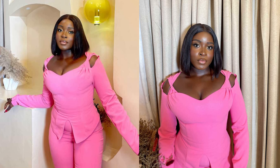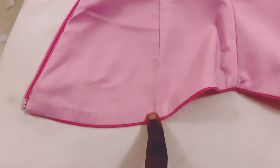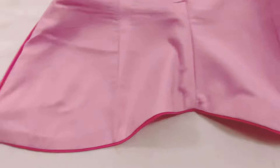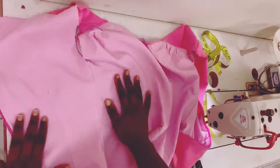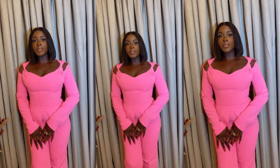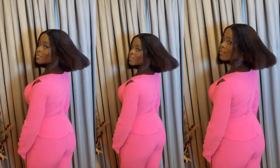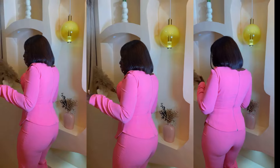Hello guys, welcome back to my YouTube channel. In today's tutorial we're creating a very beautiful Vicky James design. You've seen the inspiration and the outcome. One important takeaway will be how to do instant finishing — the only part of the top I did not do instant finishing was when attaching the sleeve, as I was out of time. So you will learn how to do instant finishing for the main bodies.